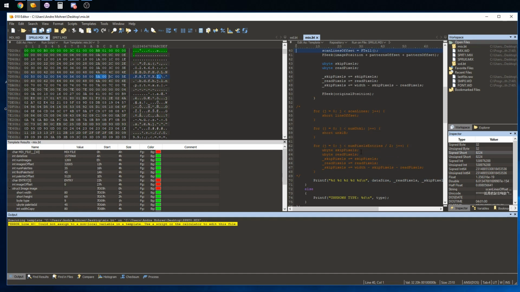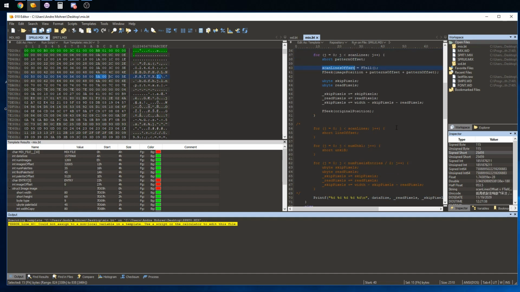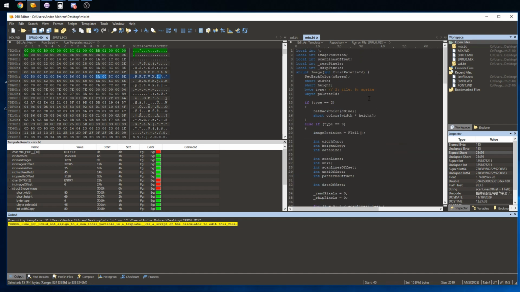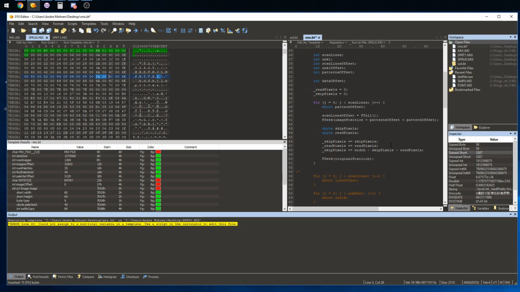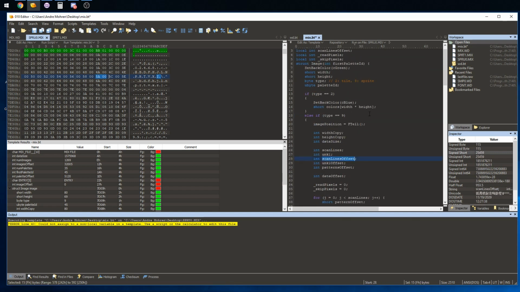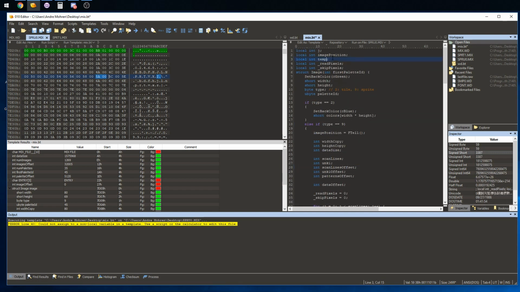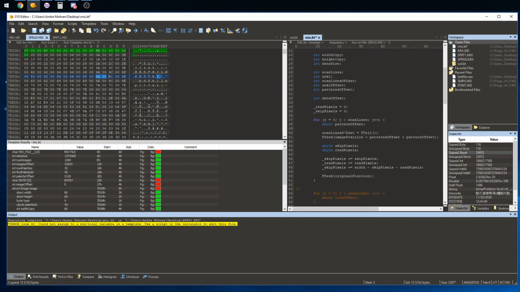Okay, what does it say? Use scripts to add this one. What? Scan lines offset? Oh, because I have the same name. Let's call this temp position. I don't care. So, there we are. Then we jump here, then we read this, and then we go back to this position.